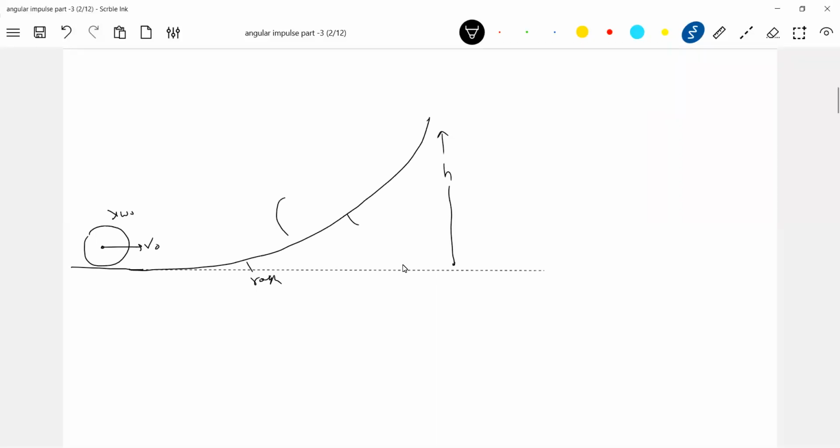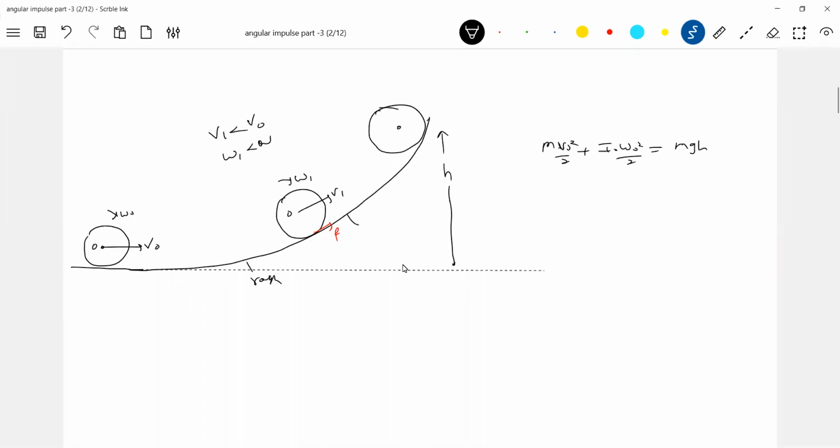So when it starts arriving here, what will happen? V1, this omega 1. How will the friction act? The friction must act up the incline. And V1 and omega 1 keep on decreasing, and finally it comes to instantaneous rest. Can you remember? I think we have done this one. In this case, what should you apply? mv naught square plus I naught omega naught square equal to mgh. I think it really matters a lot, no? And v1 is less than v naught, omega 1 less than omega naught. Instantaneous rest.